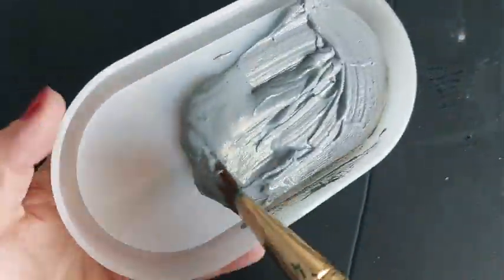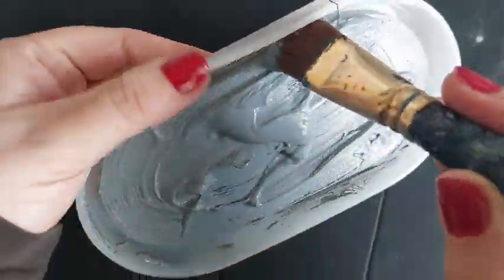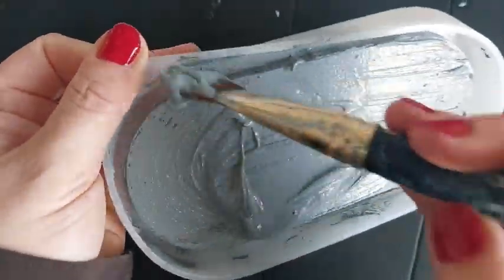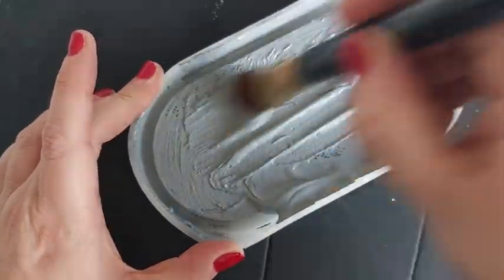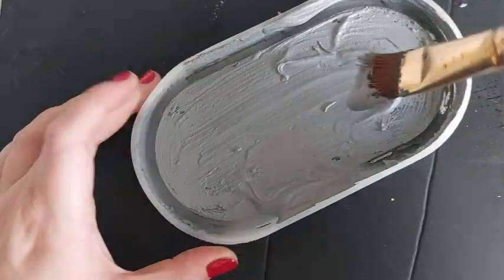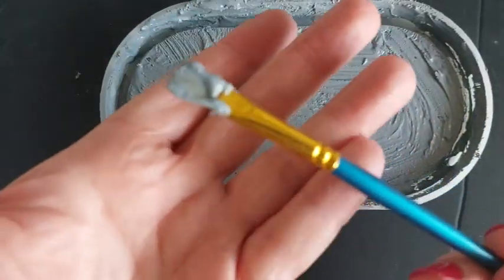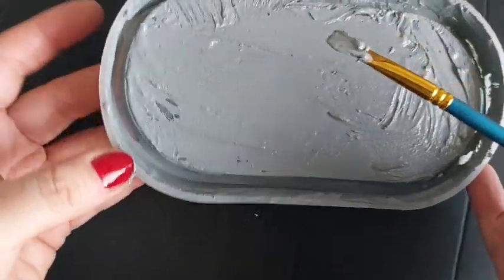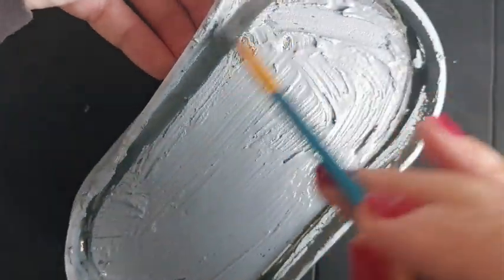After mixing and pouring it into my mould, I'm using a paintbrush to paint the entire surface of my silicone mould. What mould you use is entirely up to you. I've made too much, so I do end up putting it into a really cool mould as well, which gives us two completely different things to look at. I'm trying to get it into all of the nooks and crannies, and I end up using a much smaller paintbrush to get down into that lip. Ideally, you want a really thin coat of the Metal Cast on your mould — I put it on way too thick at the beginning, but I do end up taking some off.